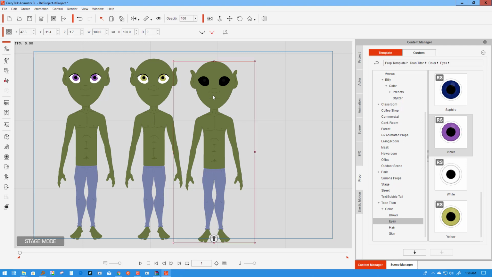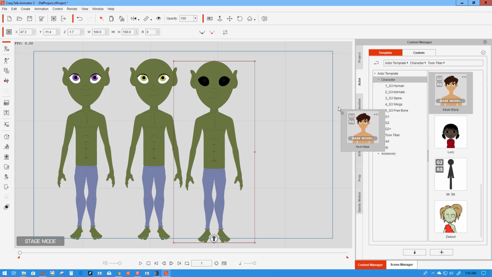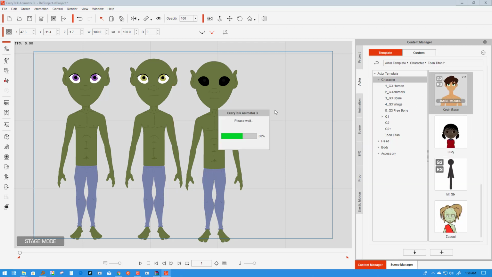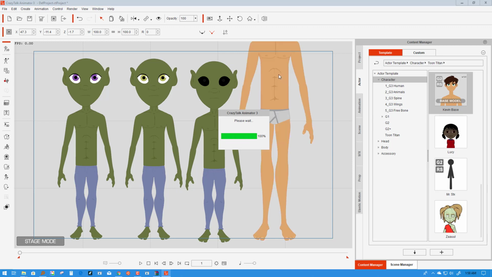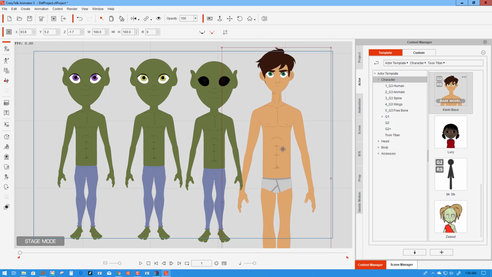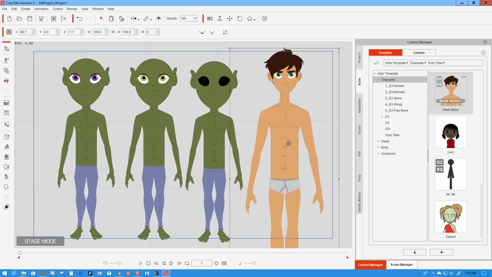I mean, we ended up with something that barely resembles the original character that we started out with. So the new character looks nothing like the original. And this is without having to draw a single bit of artwork. All we did was manipulate body parts that were already there by adjusting scale and colors and removing or adding body parts. Hopefully that gives you some good ideas to work with.